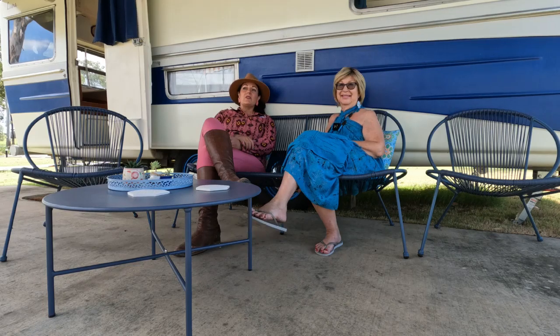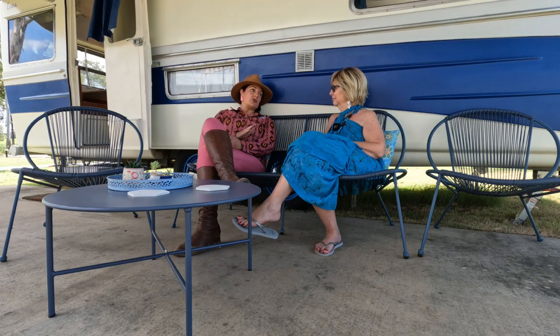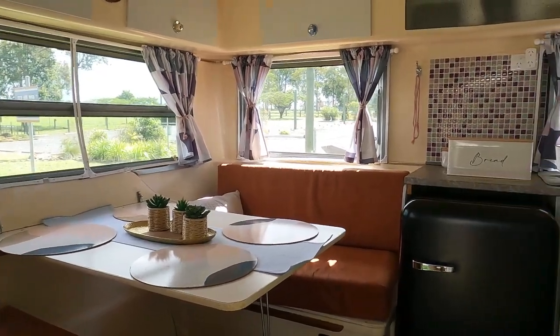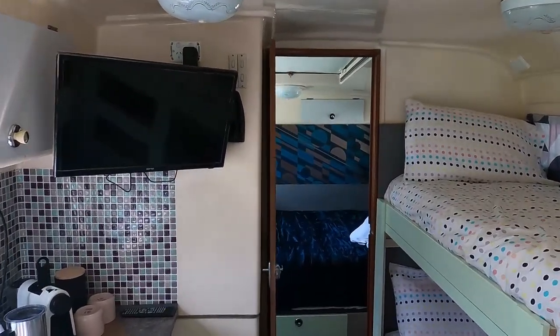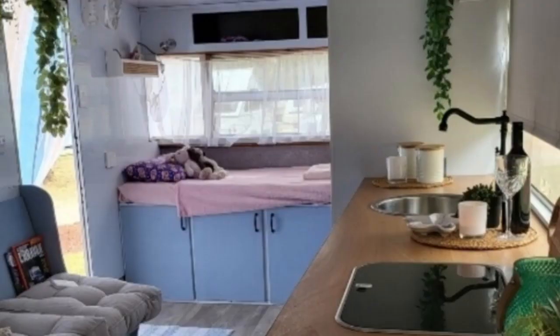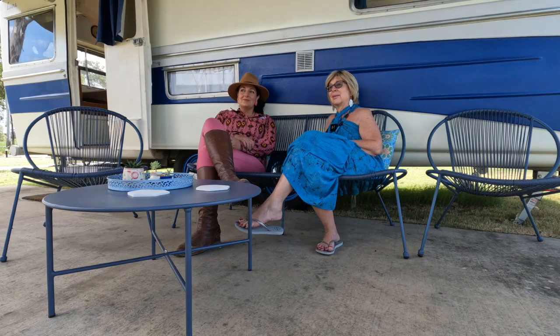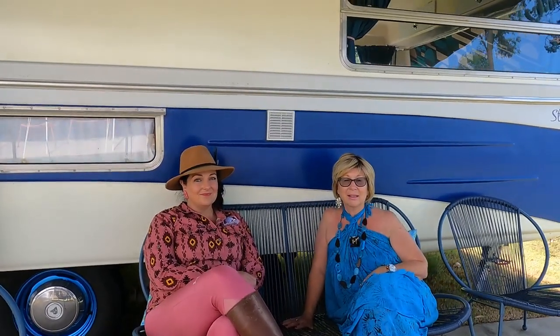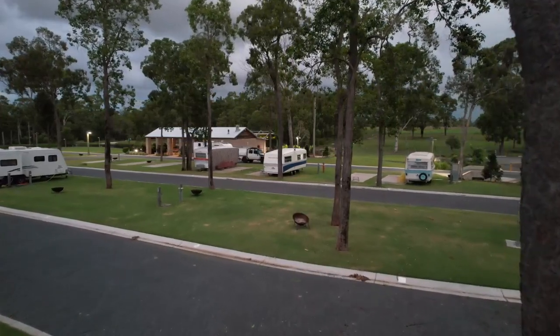They've acquired three Stardust caravans ranging from 1960 to 1968. They're perfect for families — most have bunk beds — and pets are allowed. There's also a Stardust Riviera model just for two people. It's mid-range accommodation: if you don't have your own caravan and want something cute and quirky, it's a great option. The grounds here are impeccable, and Carly and Ashley go above and beyond for their guests. There's also so much to see and do around the Bundaberg area, including some hidden gems they share with guests.